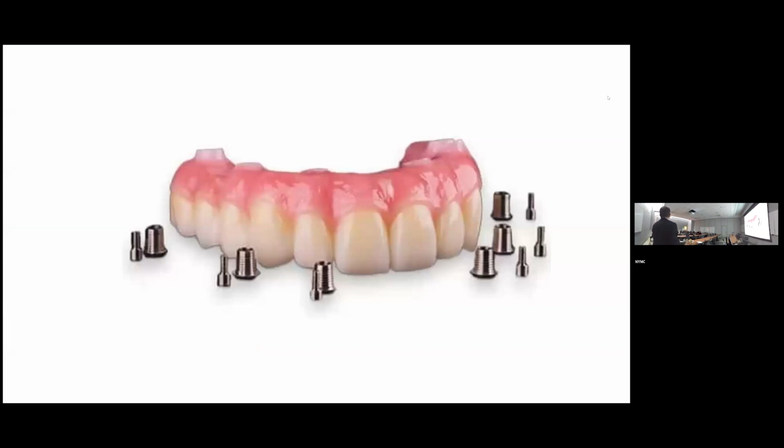If for whatever reason that doesn't work, because sometimes it's not so easy, what we also can do is we'll leave the implants and we'll take that day what's called a pick scan. We'll take a new scan, and then we'll create a new bridge, and within 24 to 48 hours, we'll have a new, more accurate bridge for that to go in. Sometimes we need to change surgically, we think there's a good spot and the implant doesn't take, whatever. If that happens during surgery, we have a backup of 24 to 48 hours. We can get them a whole new set of teeth, and we'll bring them back in and put them in.